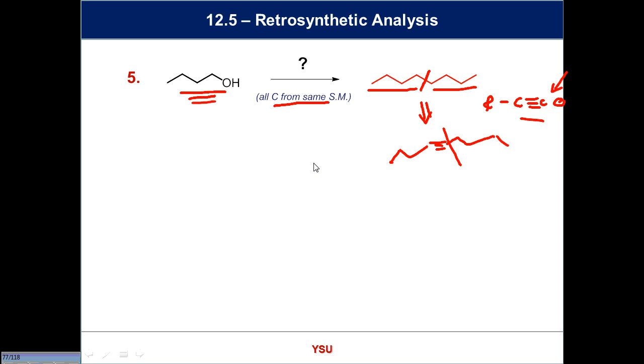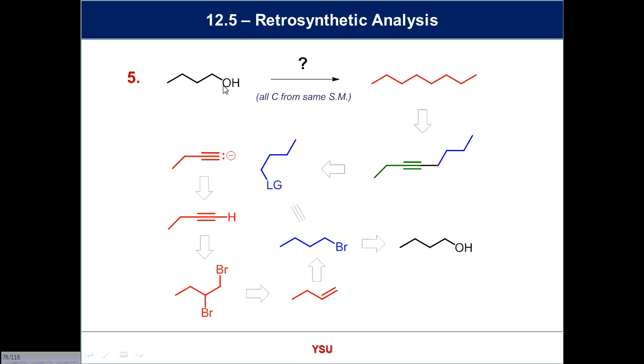So to make the right-hand side, we need a bromide. To make the left-hand side, I need an alkyne. So what needs to happen to this to make an alkyne? What do I need to do with the OH group? Get rid of it. Maybe protonate it, sure, but get rid of it is the concept. If you get rid of it and that OH comes out, and let's say I use acid or I use a tosylating base, what's the product of that process? If you remove the OH group and remove the proton next door, what do you get? An alkene.